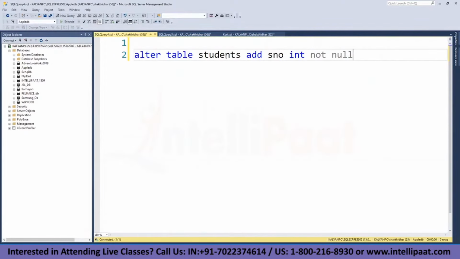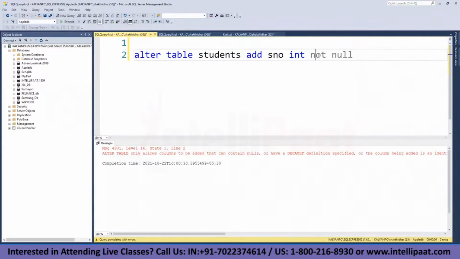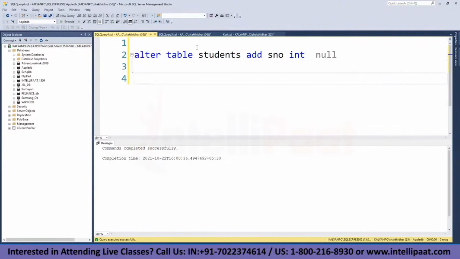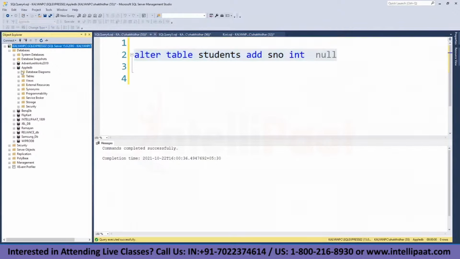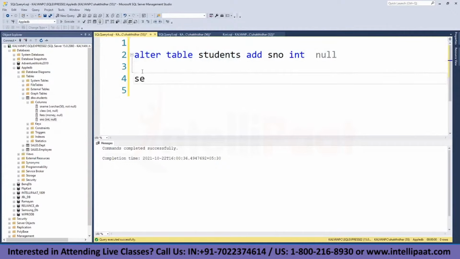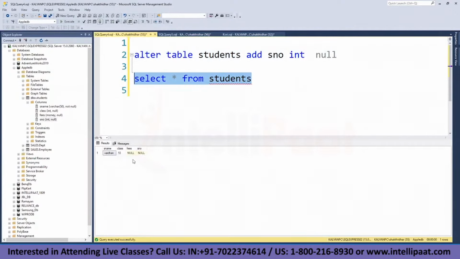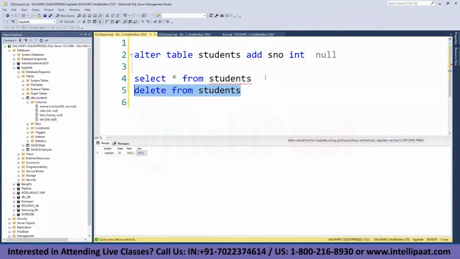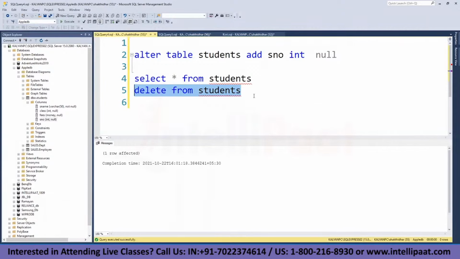Okay, alter table students and serial number. Okay, let's make it null. Since this particular column itself is not existing, that is the reason why it is showing us like that. Now let's see students, yes number. Are any values there in that? Check students. One null value is there. So delete all the values first, because of that only it was not able to insert previously. Now all the values are deleted. Now you can make this particular one not null.